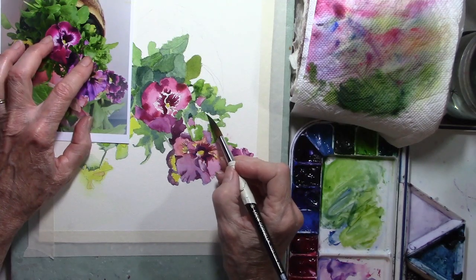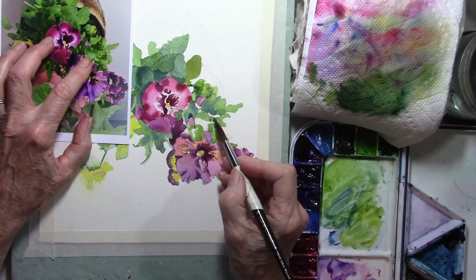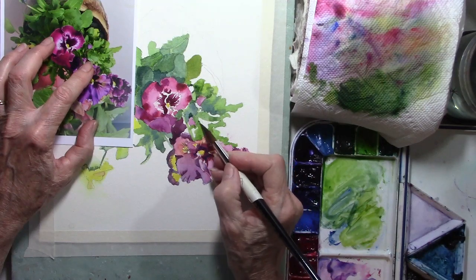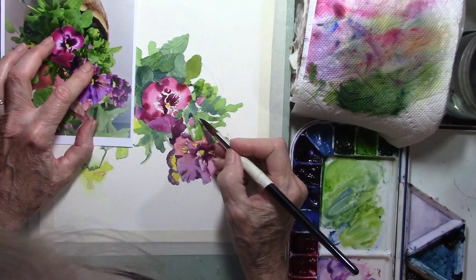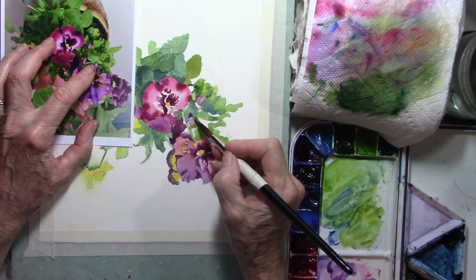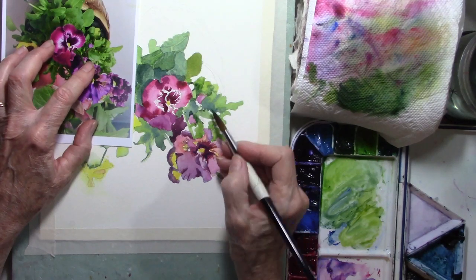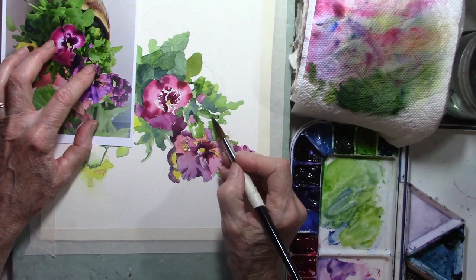I was telling Debony today, and I've probably told you guys before too, that since there's so much going on in this photo, I put my finger on it so I can actually follow where I'm at. Now I lost my place. I think this is where I was, yeah. So I'm putting the dark up against that edge so that that little petal of the flower shows up. I'm going to drop a little bit of color in there. And there.